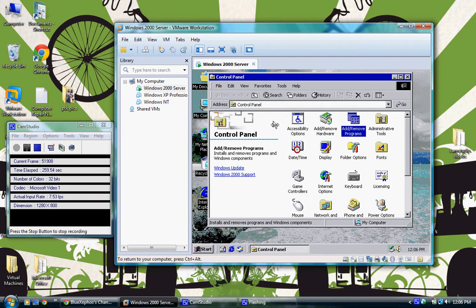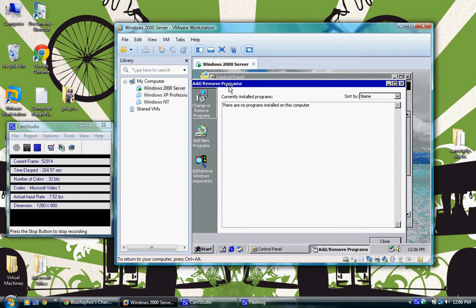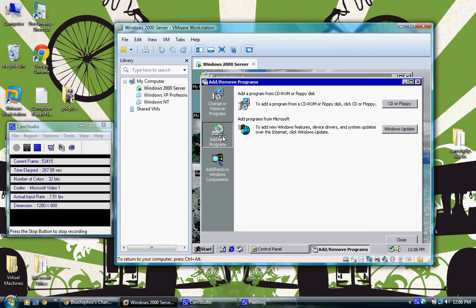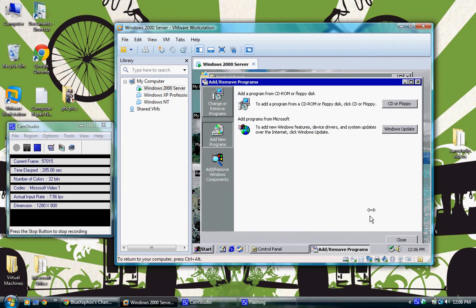Add/Remove Programs, self-explanatory again. If you have a program that is installed, then you can come in here and remove it. If you want to add a new program through a CD or a floppy, click this and you put it in the CD drive. Or you can just open it up, put it in the CD drive, same thing. And Windows components, if you want to add or remove those, Windows kind of has a hissy fit about it, but eventually you can remove them. Also, you have the option to install or not install the Windows components at the very beginning when you're just installing the operating system.